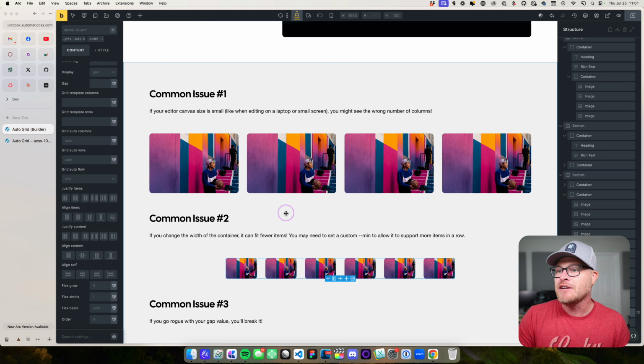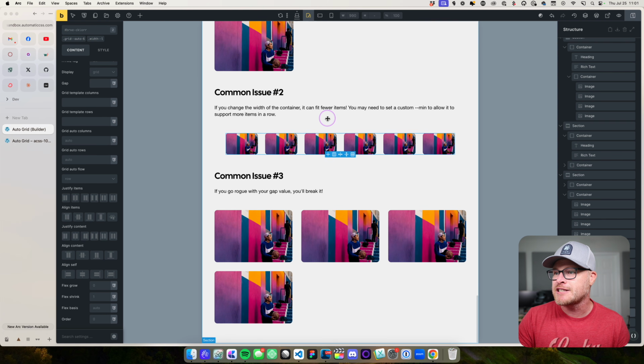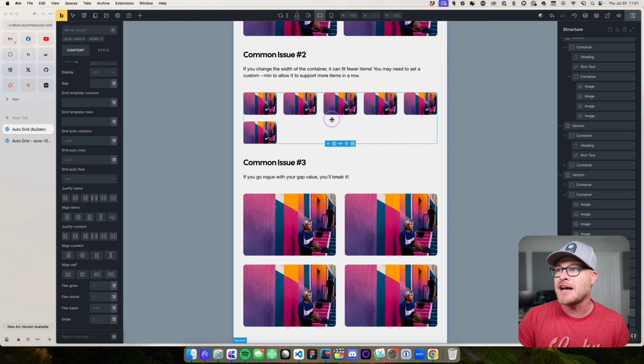And let's get out of here and let's go down to different breakpoints. Okay, look, I still have 6 columns. Let's come down here. Now I have 5 columns because finally the items were getting to be less than 100 pixels. That custom min value, that trick up my sleeve with auto grids, I was able to get the desired effect. But out of the box, the default min was already causing the items to stack at that smaller width. I was able to override it because I have the controls. Automatic CSS gives me the controls, but I need to understand what is happening and why what I'm seeing is different from what I asked for, right?